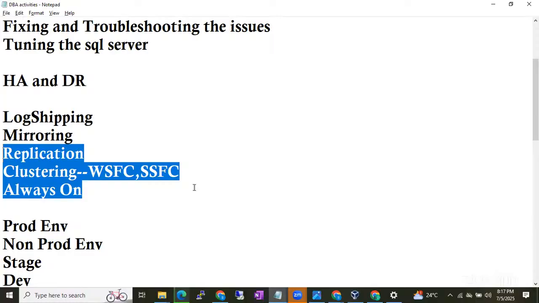One question. If my primary server is stuck or is not working, I will make my secondary the primary. After some correction, after some bug fixing, can I again make my secondary the primary? That is possible. In Always On, it is possible. I'll tell you. You are getting a lot of questions. This is not a high availability class, just an introduction, just to touch the terminologies. That's it.